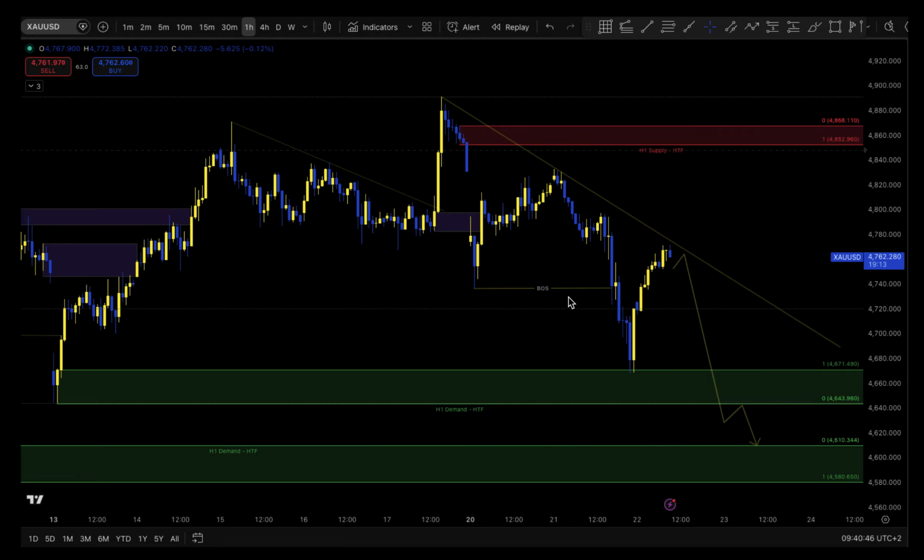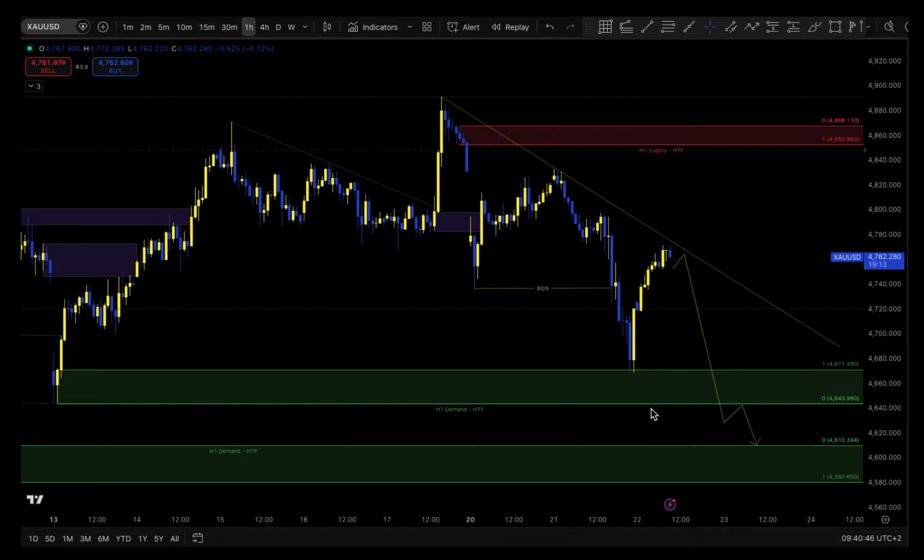The other option is if we are looking for sells. So at the moment we're currently in a nice position where we can look for sells, because one of our protocols is once price comes to a trend line, we can jump down to our entry time frame, which is your 5 minutes, and then look for entries as a confirmation trade.